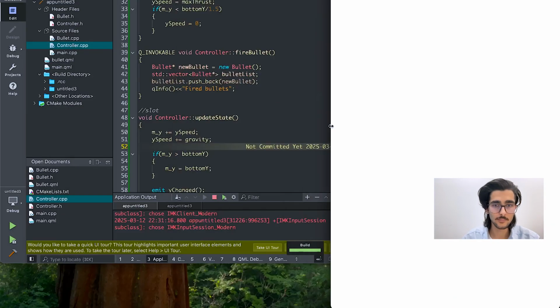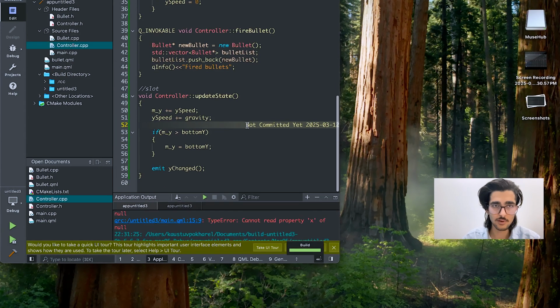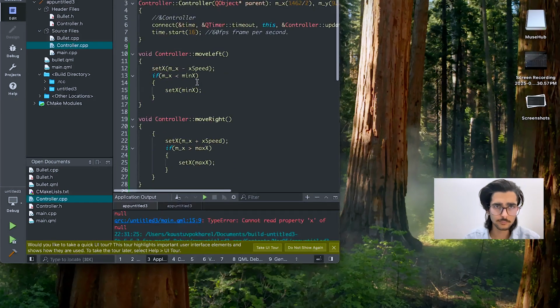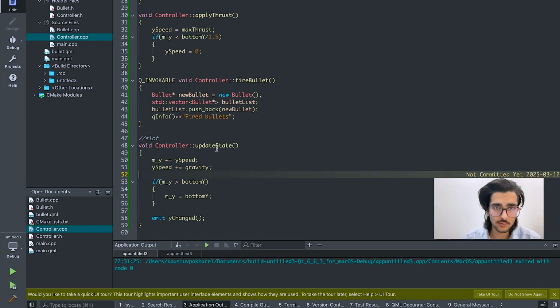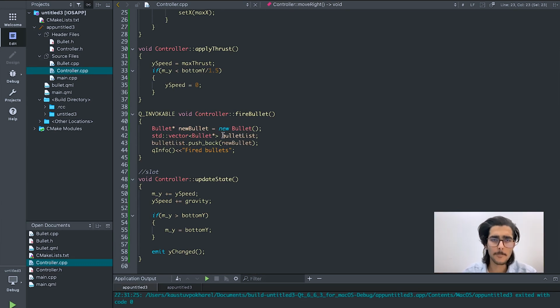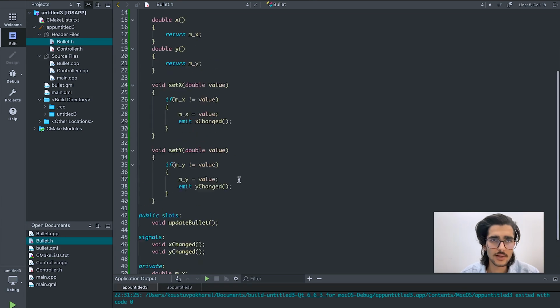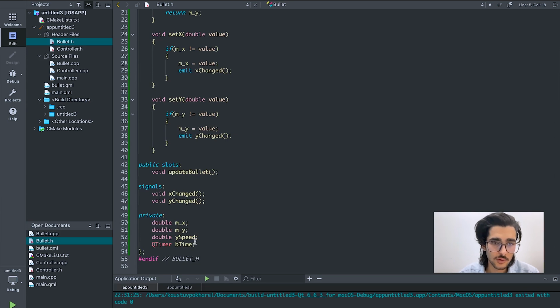So if I run again and if I hit my space key, well, I'm still getting an error saying type error: cannot read property x. Which is where? Let me see property x. In bullet.h, mx, my, x returns mx, y returns my, everything looks fine.